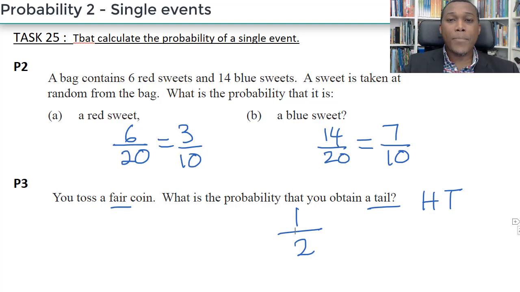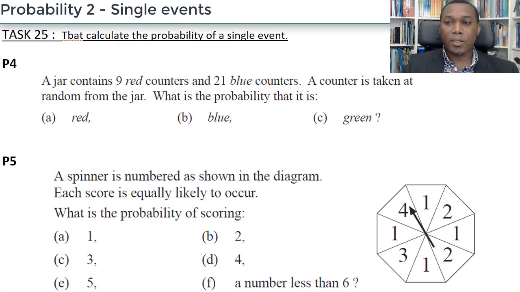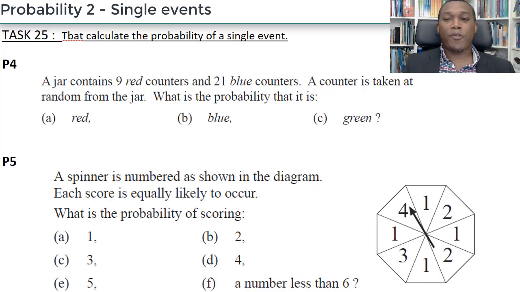Let's do some more. Questions 4 and 5, off you go. Let me see if I can get a bit more space on this screen. Yeah, that looks a bit better. You have question 4 and 5 to do. Pause. Off you go. Now I'm going to give you the answers.